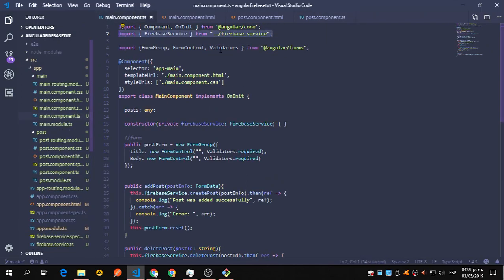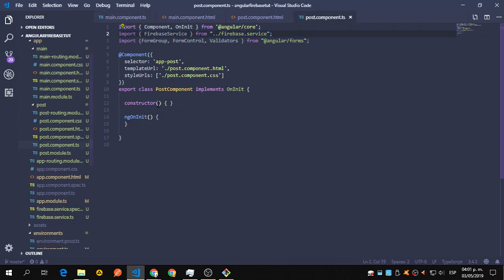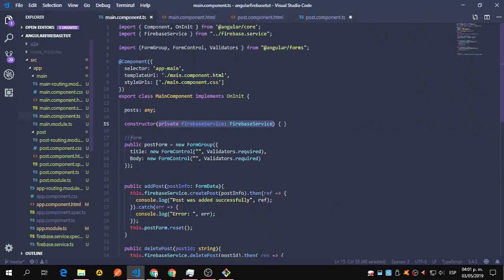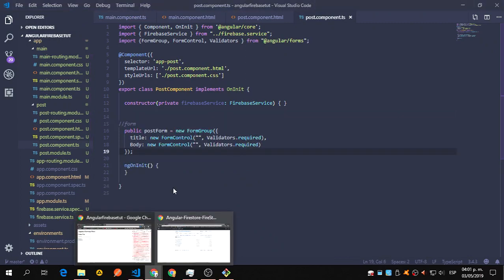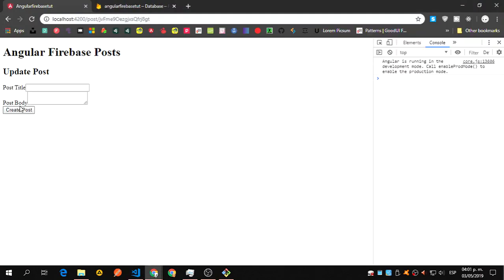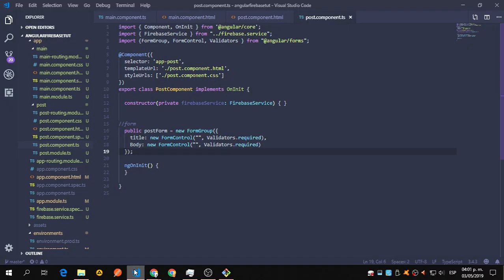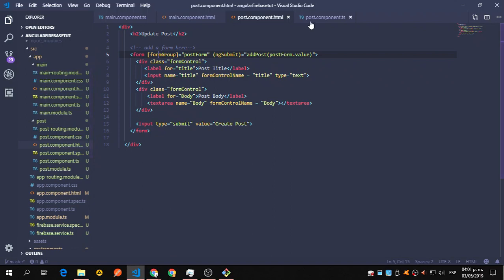Okay, I know this is kind of a little fast, but it's just the same thing we did before. Just copy that and have the same instance, the same name for the instance. And you also need the form. So let's copy the form. Let's save that. And let's see what happens. Okay, so here we are inside our form. Okay, so we need to change this to be the input, else okay, it still doesn't have the functionality of the post.